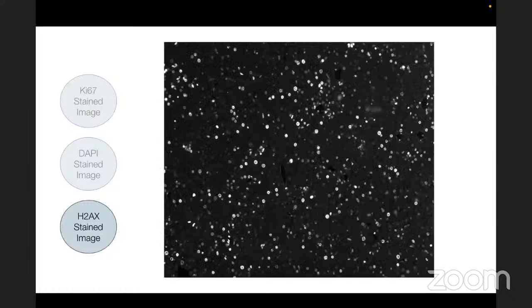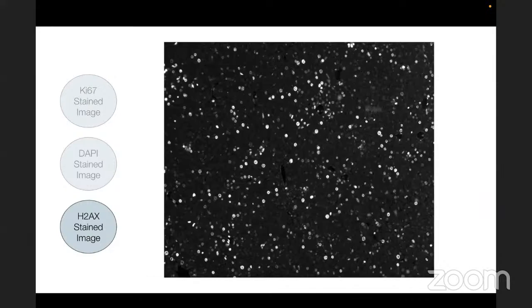The next stain that we have is this H2AX stain. Again, not all of the nuclei are shown, only some of them are fluorescent. That's because H2AX is a modified histone, and the histone binds to double-stranded breaks in DNA. So here we're seeing severe DNA damage in the nuclei that are lighting up. This is a way that we can identify which nuclei actually have damaged DNA, and that's how you can see some of these are fluorescent.